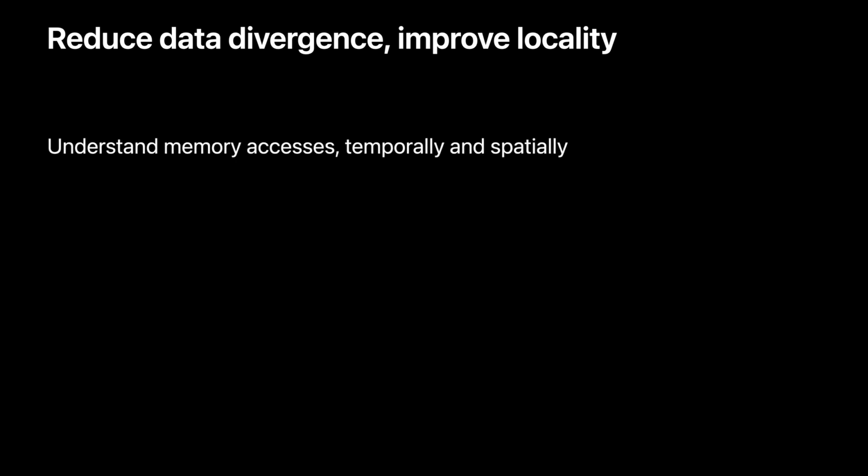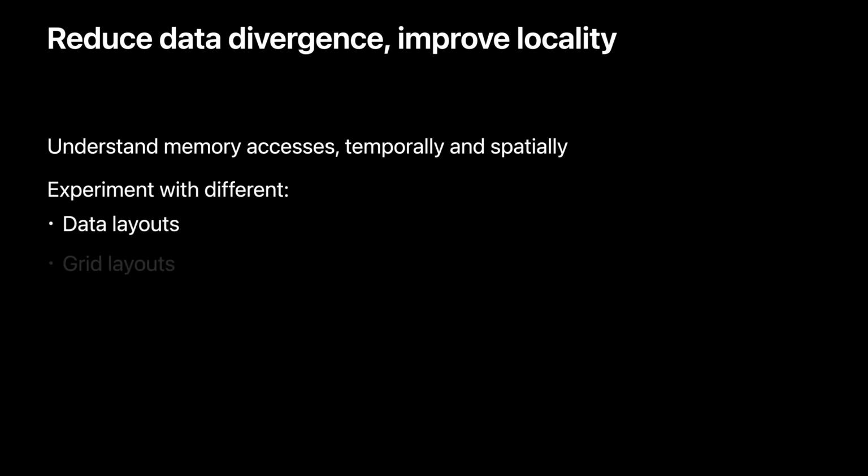The key in reducing memory span and divergence is to have a clear understanding of the workload memory access pattern, both spatially and temporally. Once that is understood, there are two possible tuning directions: reorganize the data layout to improve data access locality, or tune the access pattern to better match the data layout and improve memory and cache locality. Let's see an example.